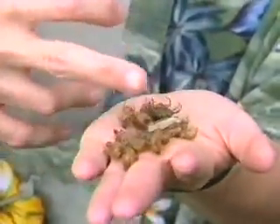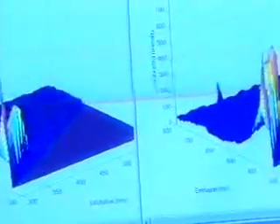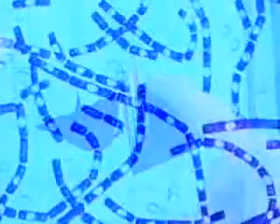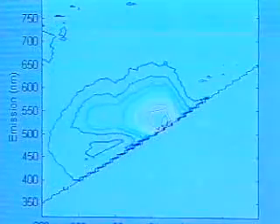In the lab, Karen and her colleagues figure out what kind of microscopic organisms the insects have picked up. Using a spectrometer, they mush up the bugs and mix them with tracer material designed to light up when it finds a particular genetic sequence. Then they analyze the light to see what they have.